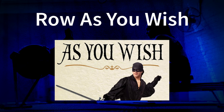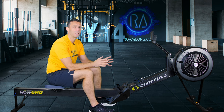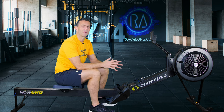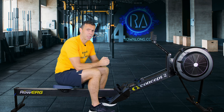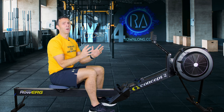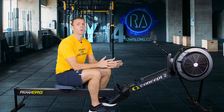I am going to do this as 30 minutes at 18 strokes a minute and around about 2k plus 20 to 22 pace, which is about 5 out of 10 effort - kind of the same as walking up a flight of stairs. So it's a simple row. If you're going to follow along, that's a nice low intensity one, or if you have a better idea, please do it that way.